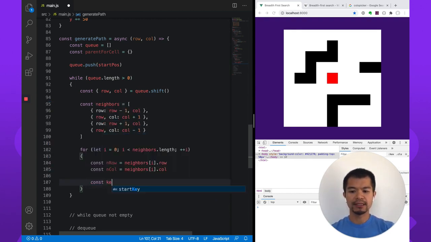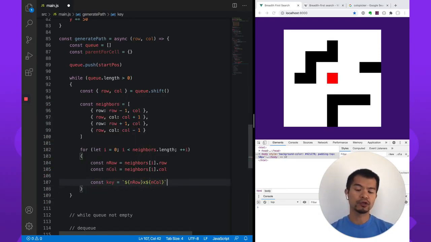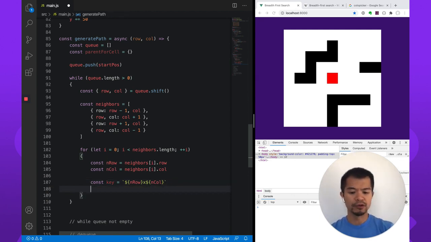Let's say we make a key. This key is going to be row neighbor row by neighbor column. So we're using string interpolation, which is a shortcut for doing effectively this, plus x plus nCol, right? So you could also do it like this, and that would be the same as right here.